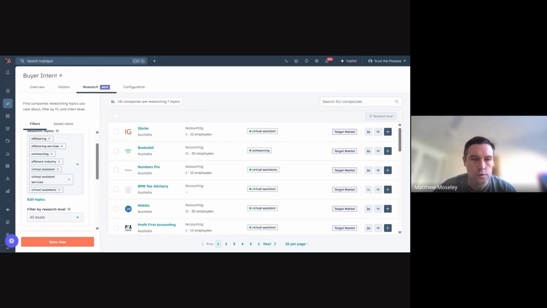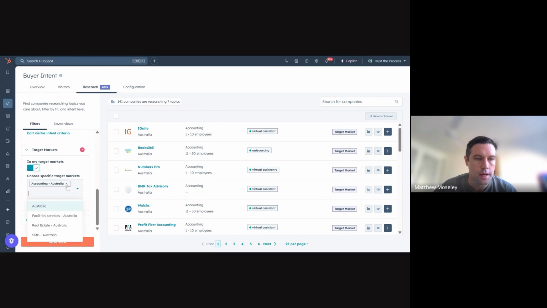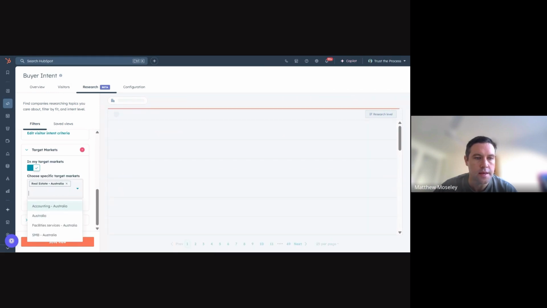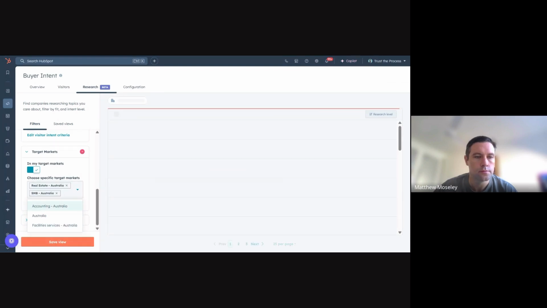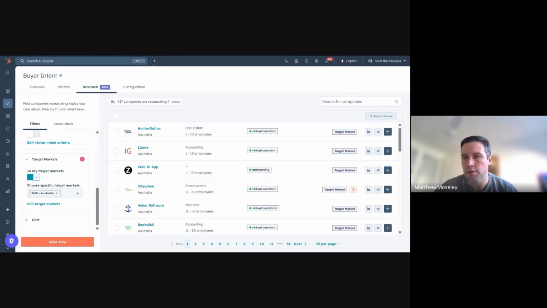But it's a very strong tool. If I filter this instead by SMBs, it'll go from 117 to 1,000 companies. That's a couple of weeks' work of calls and follow up for a sales rep.